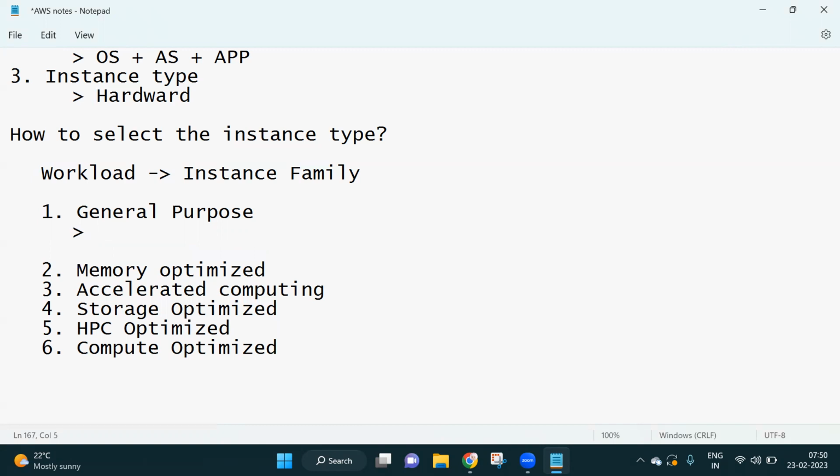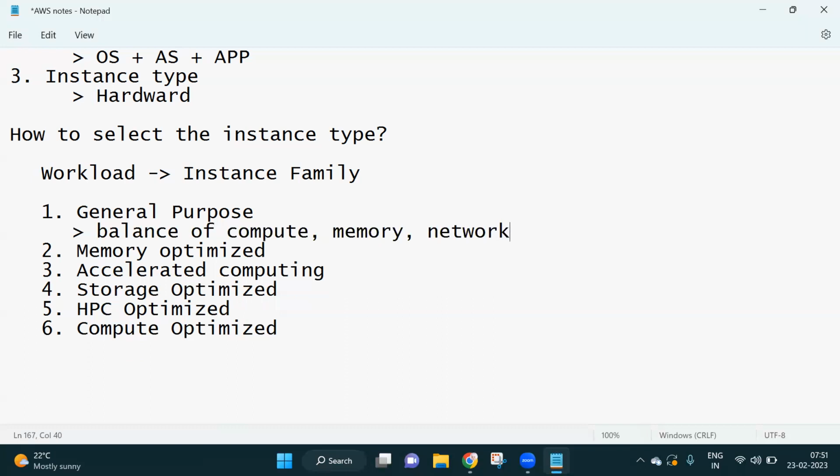Suppose you are doing multiple calculations on a particular application, you also need balanced memory, and you also need a balanced network. Then in that case, you can go for general purpose.